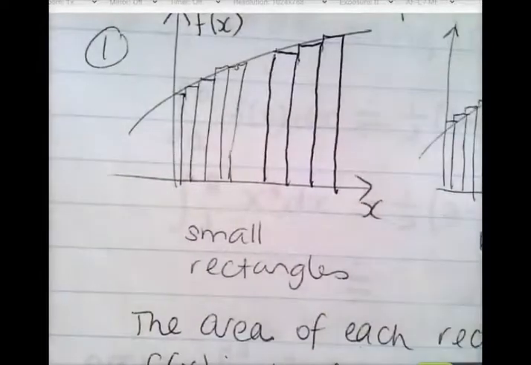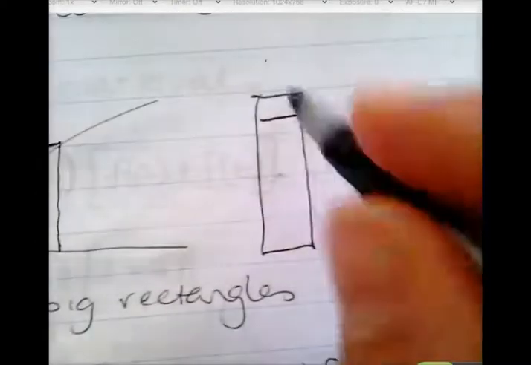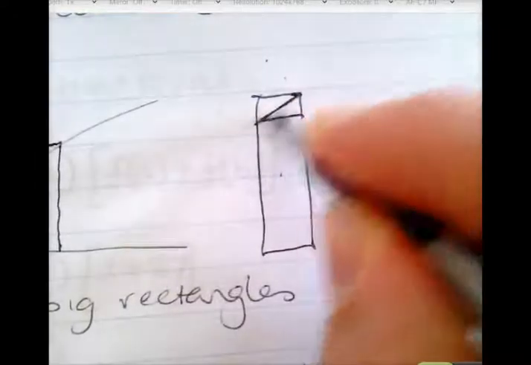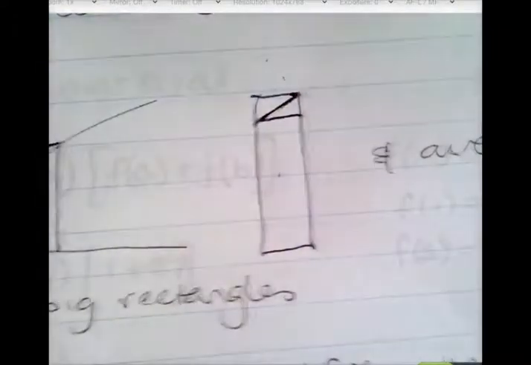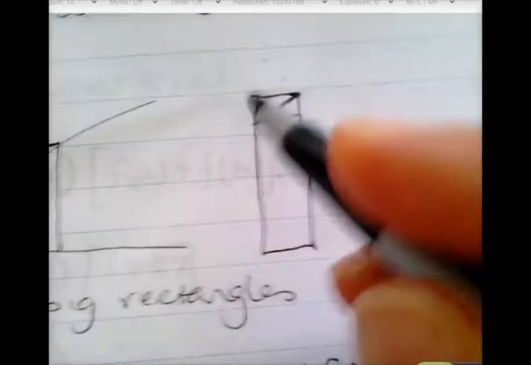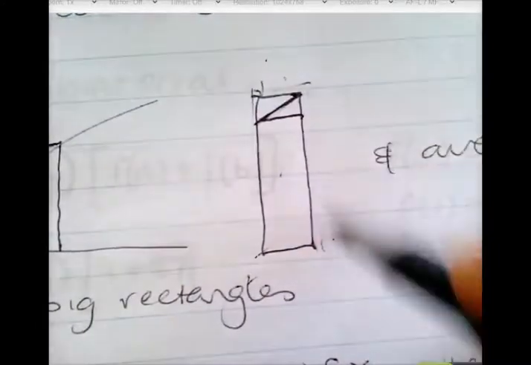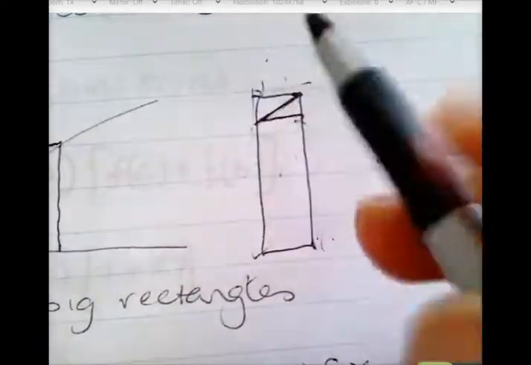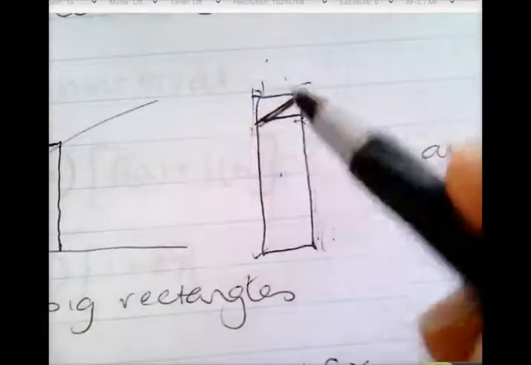But look, if I draw a rectangle like that and that, watch this. That's the lower rectangle, that's the upper rectangle. My trapezium is like that. It's sort of like the average of the upper rectangle and the lower rectangle. The reason I'm showing you this is that when you do harder extension things, they will get you to find areas with really complicated functions. They will make you find the area of the top rectangle and the area of the lower rectangle, and then you'll know that the area under the curve is between them.